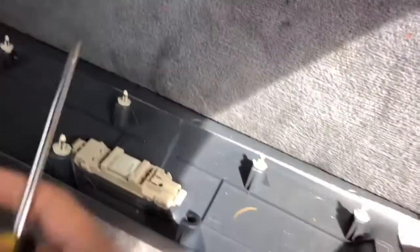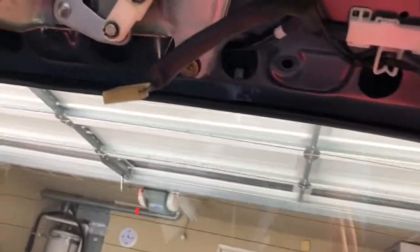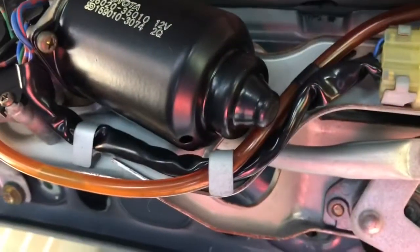Crawl inside the 4Runner and fold your back seat to gain access, because you can't roll down your rear window at the moment. Take this trim off — all you need is a flathead screwdriver or a plastic pry bar. Be careful because the car is old and things get brittle as a car ages. There are some connectors over here — here's your wiper motor.